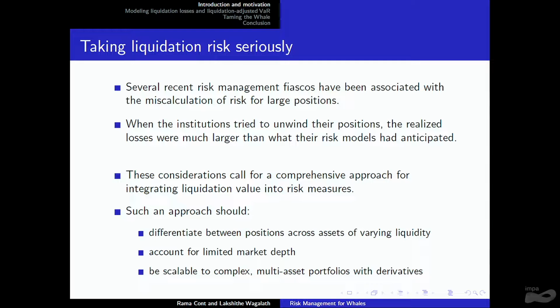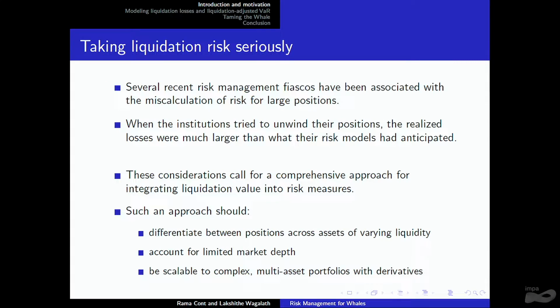One of those examples is the London whale, the one that we are taking here, that I'm going to discuss in the last part of this talk, but there are a lot of other ones, right? So these considerations call for a comprehensive approach for integrating liquidity or liquidation risk into the existing risk measures. I'm not saying that we should forget about what's being done, not at all, and actually there are a lot of very sophisticated approaches which have been proposed to model risk, right? But it's just to incorporate this feature which is generally not incorporated yet, which is this liquidity or liquidation feature. And so if we want to do that, we have to build a model which takes into account the positions of a fund in each asset, but as a function of the liquidity of those positions. Right?